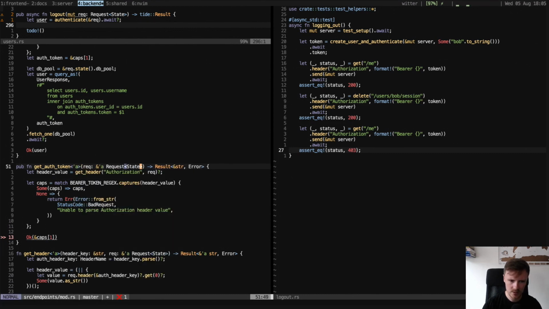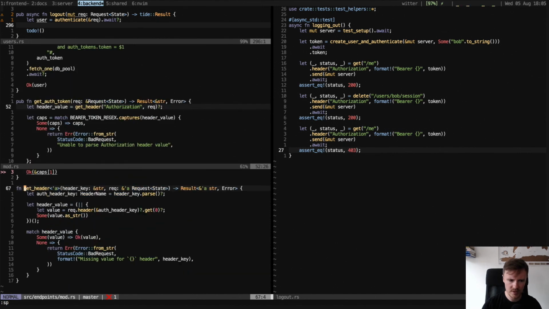I don't think this should change anything. The reason that I'm thinking this should work is because get header already borrows from the request. So it returns a slice that lives for A, and A is the lifetime of the request here.